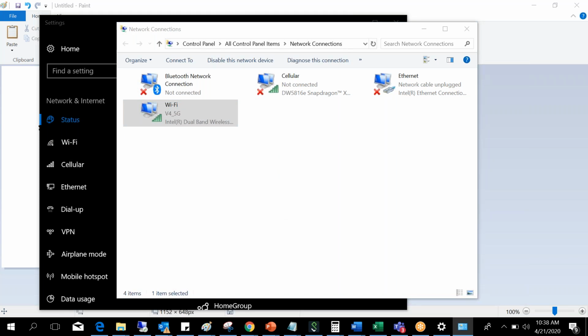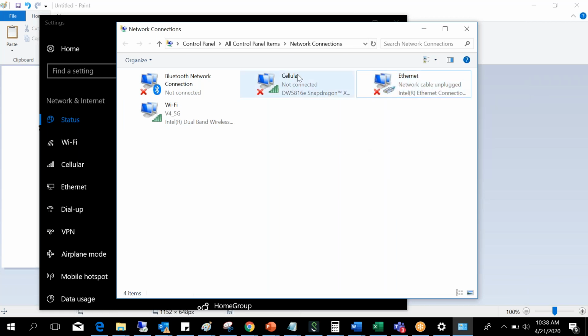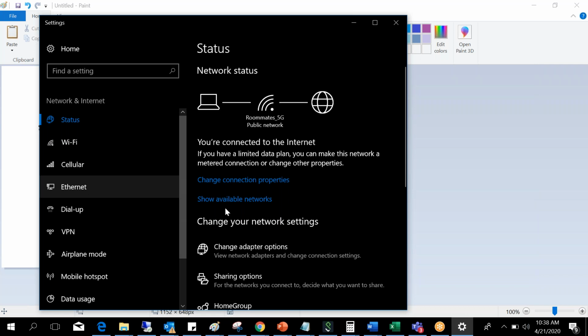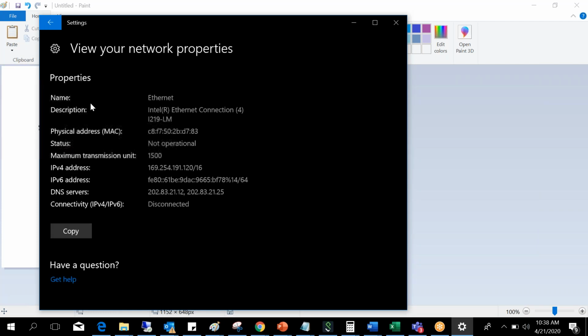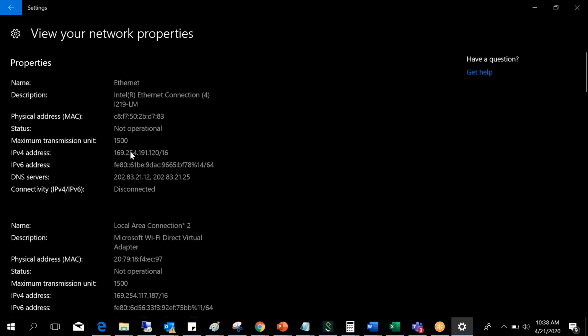I don't have admin rights to do this. See here, you can see the IP address, DNS server information I have.